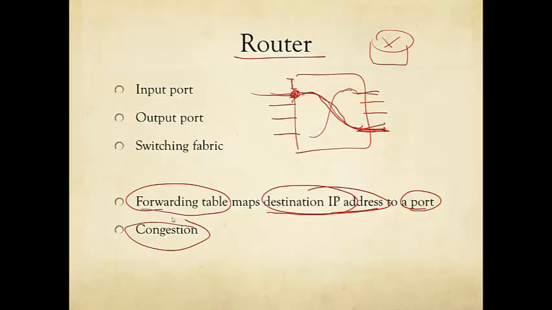Now, there might be congestion. For example, this lookup table could be in the central control plane, or it could be duplicated on each of these so-called line cards. These are basically the degrees of these routers for each connection. You can have this lookup table either centrally or locally. Now, you may have congestion because the arrival of the packets is too fast for either the switch fabric to check with the forwarding table, or for the outgoing ports to process. If it arrives too fast, there will be congestion.